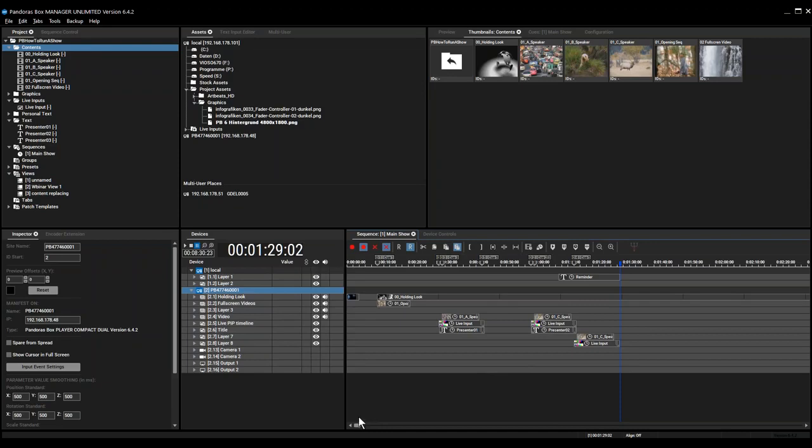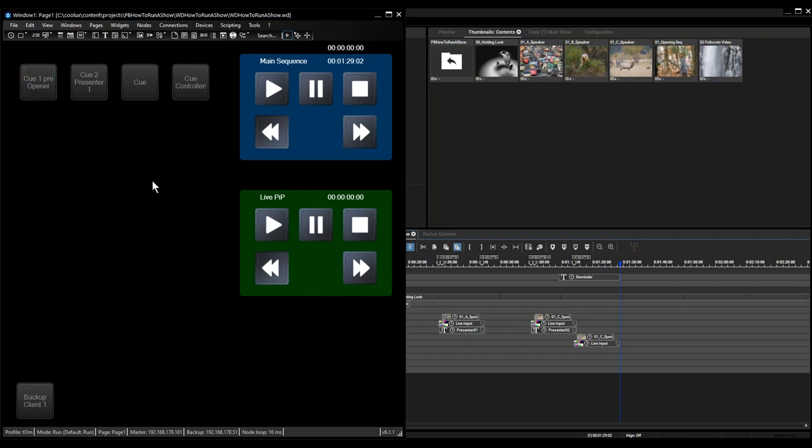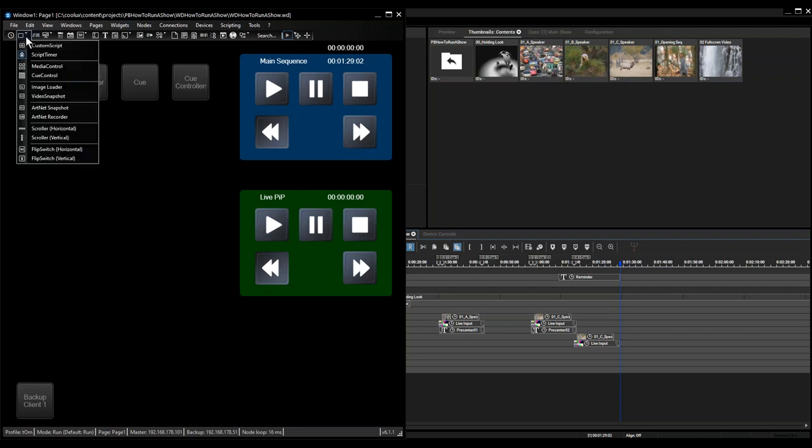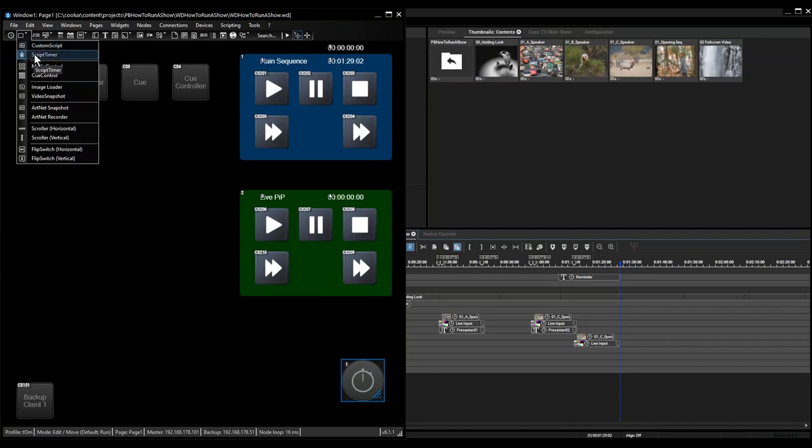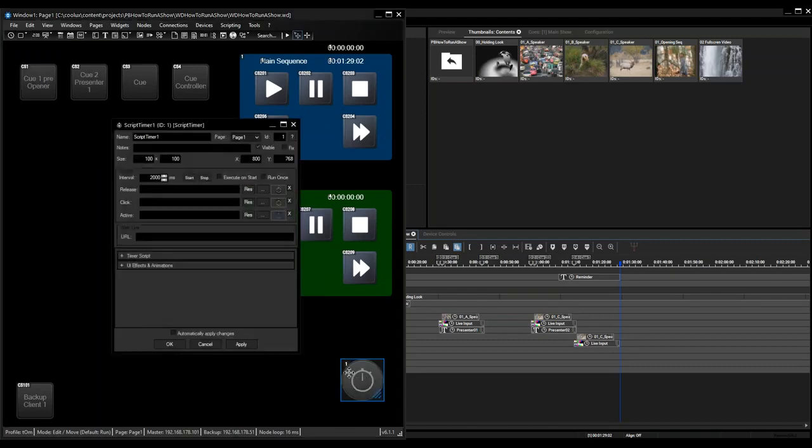Speaking about project save, I just want to switch to the Widget Designer and show you a nice feature of the Widget Designer. If you have a valid license for that, that's a license thing, you have to, when you want to use the autosave or the script timer button. You always can use a normal custom script timer, custom script button to save the projects in Widget and Pandoras Box. The script timer to do autosave is only available with the license though.